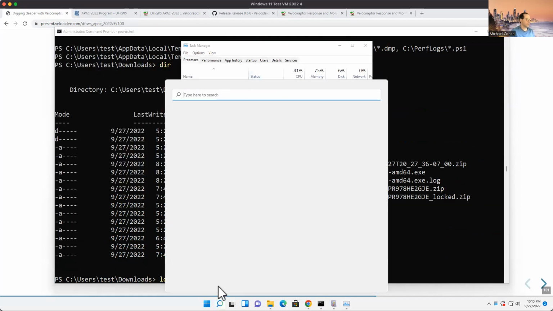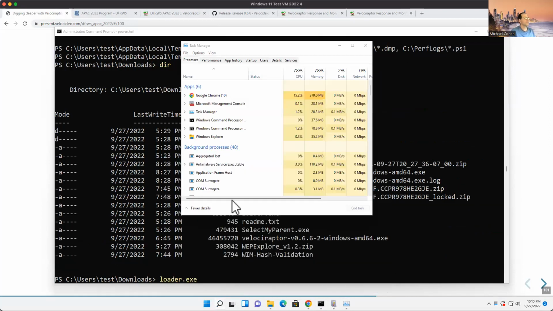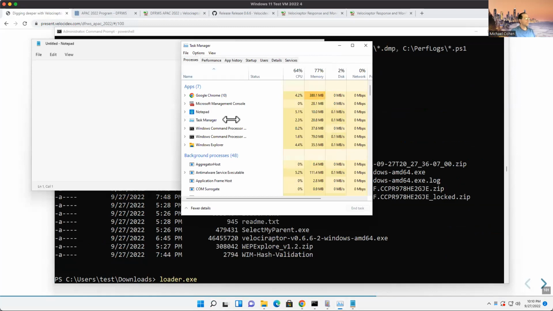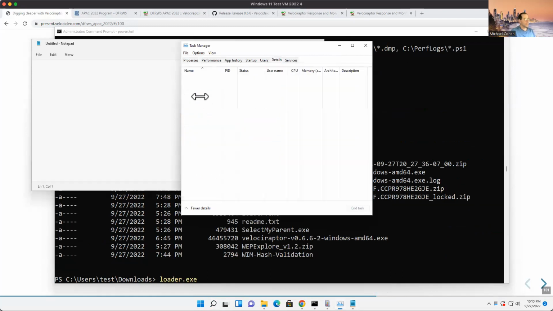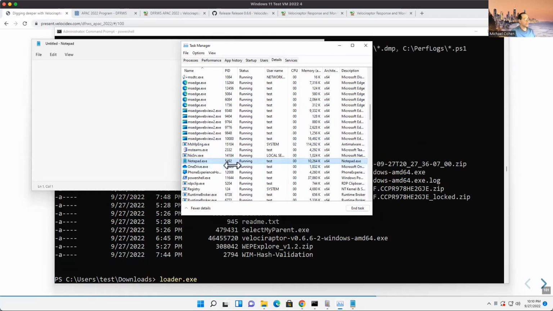Then I'm going to start Notepad. So I'll see Notepad here, and this is the process I'm going to target. The ID is 5492. That's here.